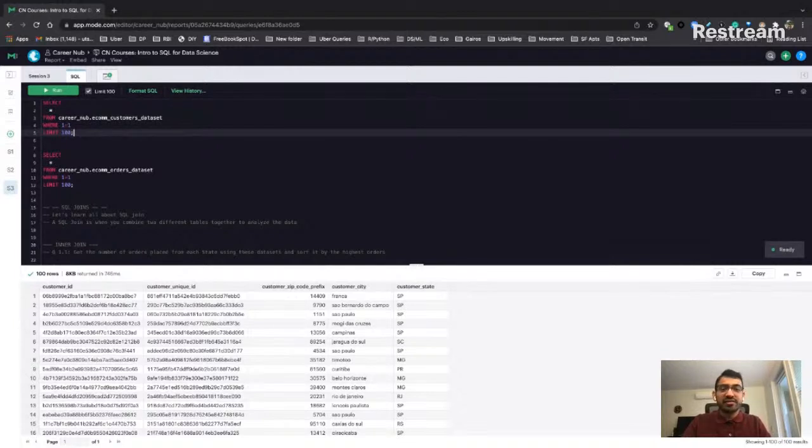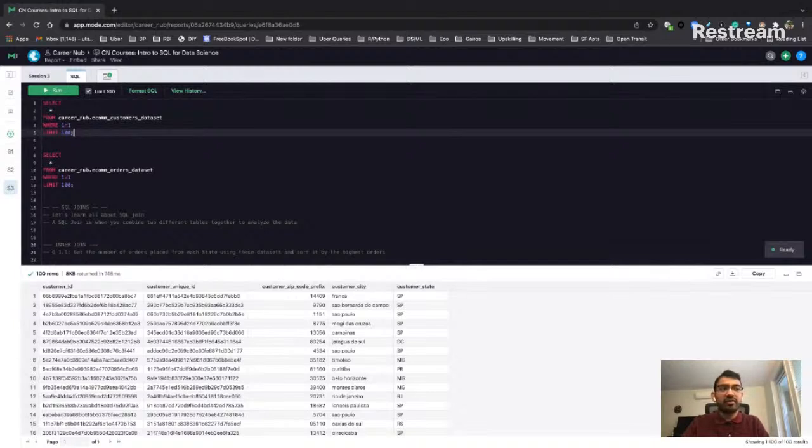All right. So in the customers table, we have the customer ID. There's something called unique ID, which generates on top of the customer ID. We have the customer zip code, so where exactly is the customer from? We have the city of that particular customer, and we also have the state. This e-commerce data set is from Brazil. So all of these are states or different areas.